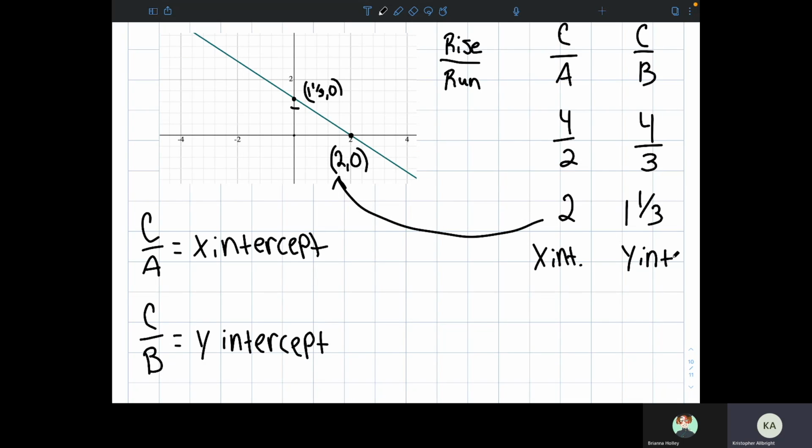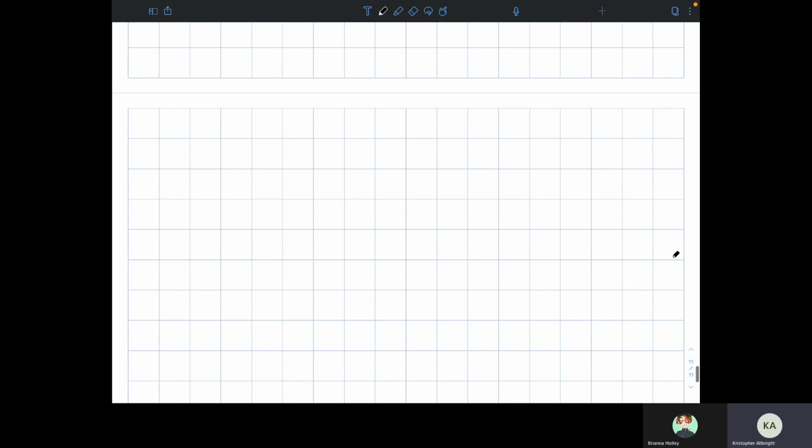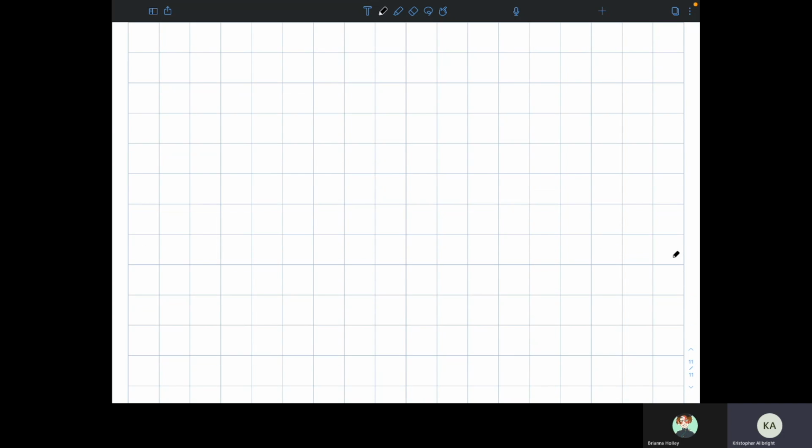So this is all the information that we can pull out of something that's in standard form. And so we've got 2 points and we have a slope. Well, there are a couple different forms that we'll learn throughout the course of probably this week. I haven't looked ahead. But standard form is probably the most useful in terms of it can give you the most information. So if it gives you an equation and says, find me all this information using standard form, your first question is going to be, is this in standard form?